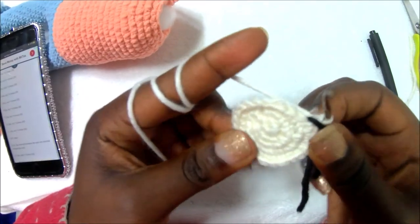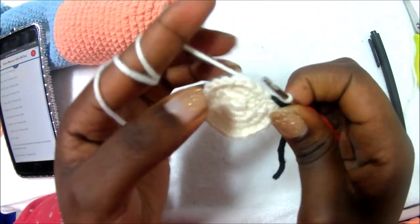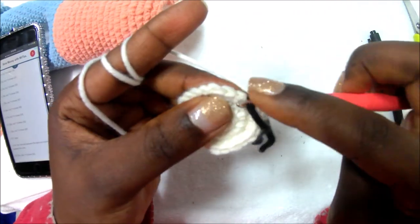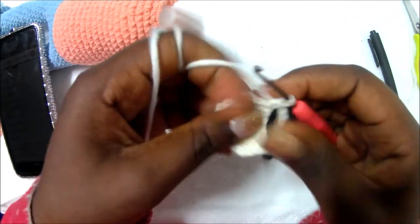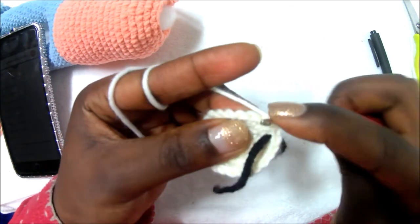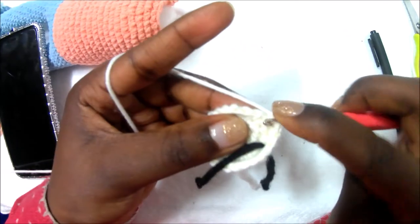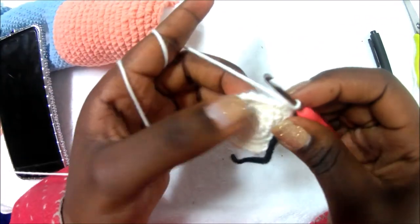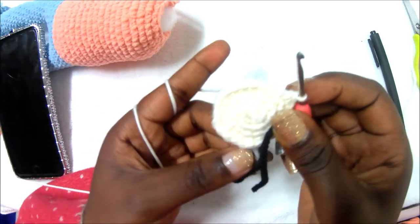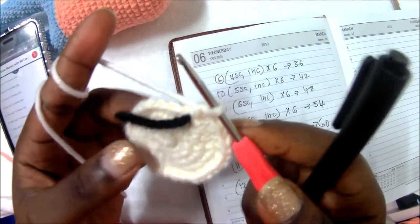So after you're done with that, in our fifth row, we're going to do single crochet in the next three stitches, increase in the fourth stitch, then repeat the pattern all around for a total of 30 single crochets. So we're going to go single crochet, one, two, three, then increase in the fourth stitch. So we're going to do two single crochet in the same stitch. Okay, and repeat that pattern all around until here where your marker is. So guys, this is how it looks after you're done with your fifth row.